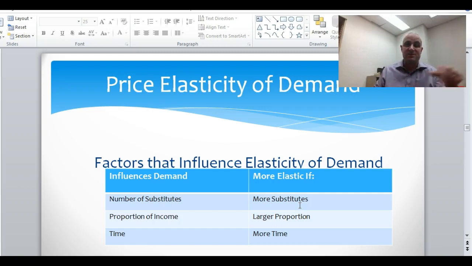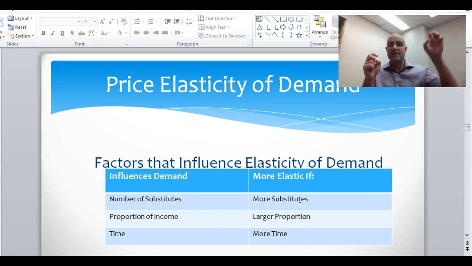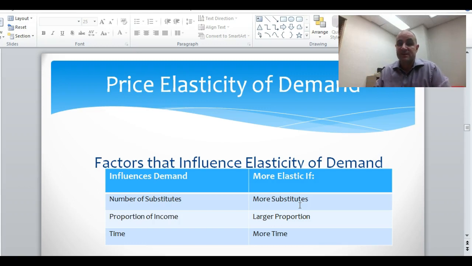Now, on the other side of that, if price goes down, a lot of people could say, wow, you know what, I've been having oranges, but the price of an apple is going down. I'm going to go switch over there. And the same, it could be people who have oranges and grapes and cantaloupe and all that. So you could pull a little bit from all these different groups and then bring it over to apples. That's one thing that influences the elasticity of demand: the number of substitutes. And more substitutes, more elastic.